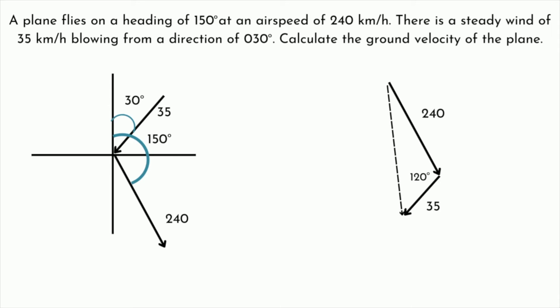Remember, our goal here is to find the magnitude of the resultant vector, so that's this unknown x value here. Well, anytime you're working with a non-right triangle and you've got an angle contained by two sides, that should be a clue that you're going to apply the cosine law, which you'll remember looks like this. And the cosine law says we can take two side lengths and sub them in for a and b, and we can take that contained angle and sub it in for the angle C. Doing that and taking the square root of both sides to solve for c should result in approximately 259.28. So we can replace our unknown side length with that magnitude, and we can say that the magnitude of our ground velocity is 259.28 kilometers per hour.